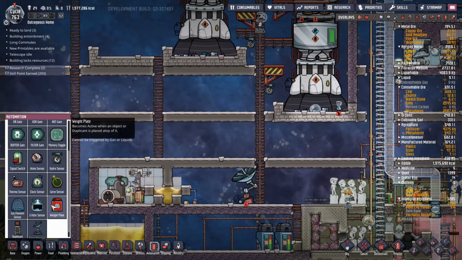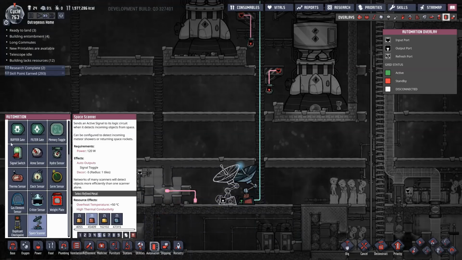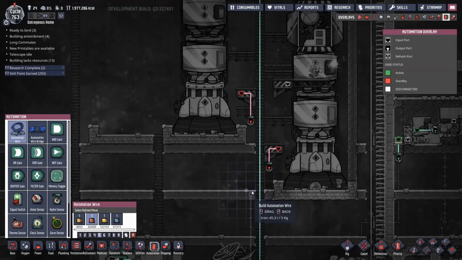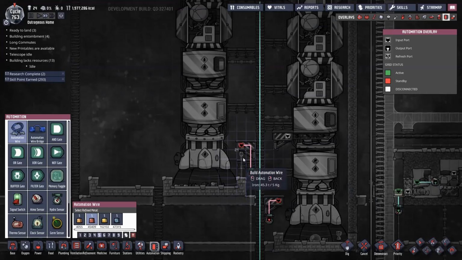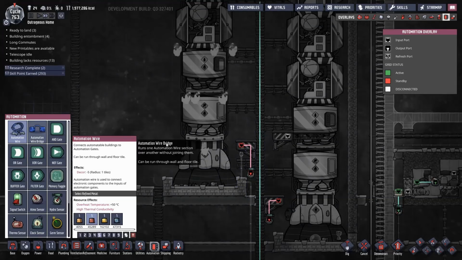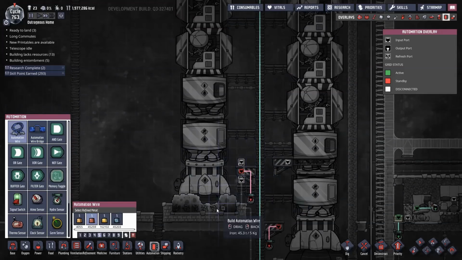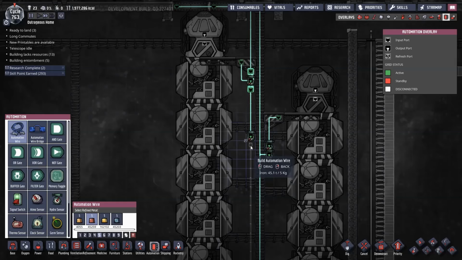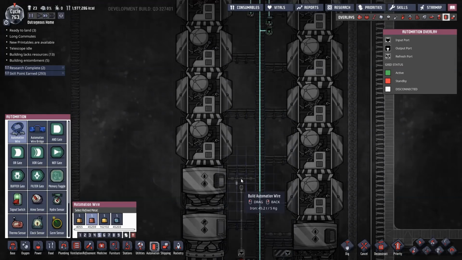For that, we're going to need another space scanner, more automation wire, lots and lots of automation wire. Make that all out of iron. You know, some of these are going to get scalded by the exhaust. I just know it. No, don't worry about the regolith that falls down here. The moment the rocket tries to launch, it will shred them. You know what? We'll go straight up.